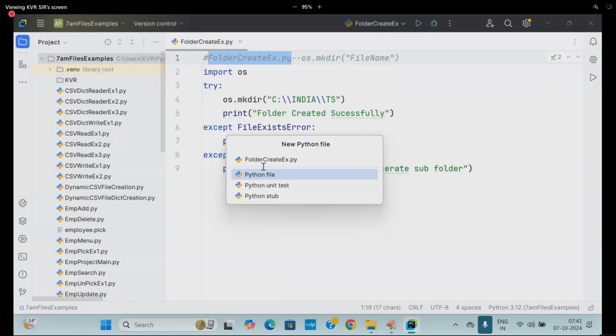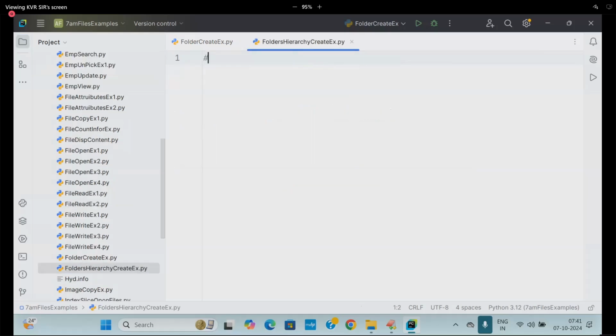Here I'm writing a program for creating folders hierarchy. For this we use os.makedirs.